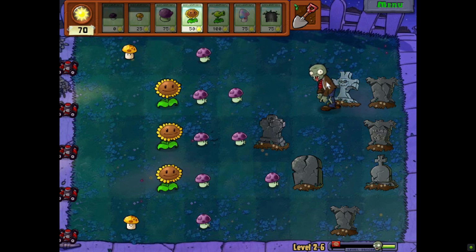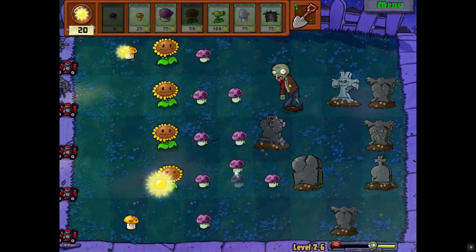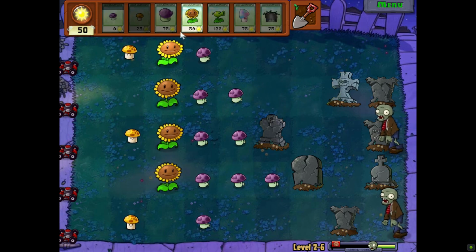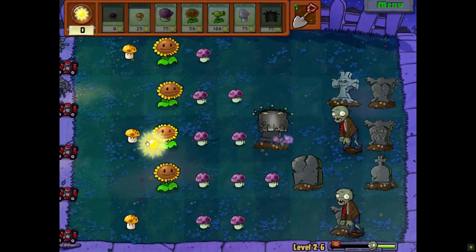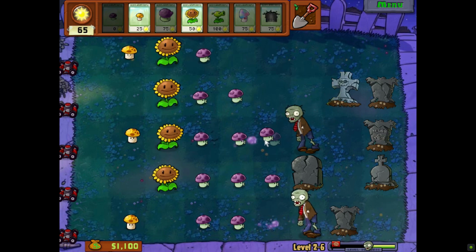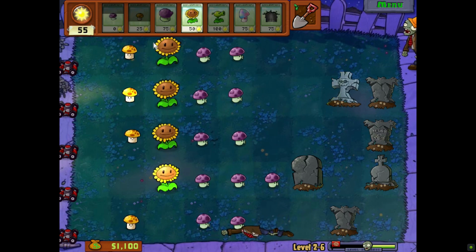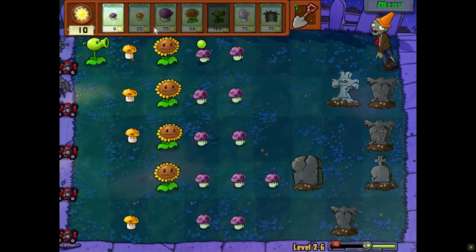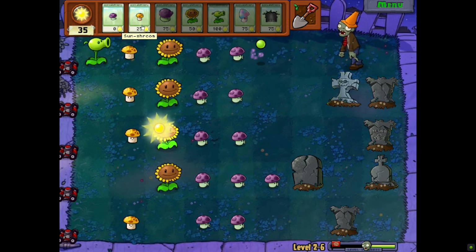Actually, I don't believe I actually did see a screen door zombie, so we might not even have to use that. Get rid of this grave while I got a little bit of sun. It's getting in my way. It's gonna be a short level because there's only one wave, but nonetheless, gotta get pea shooters going up. So we'll start with this row because there's a conehead zombie coming, and we'll save on those for now.